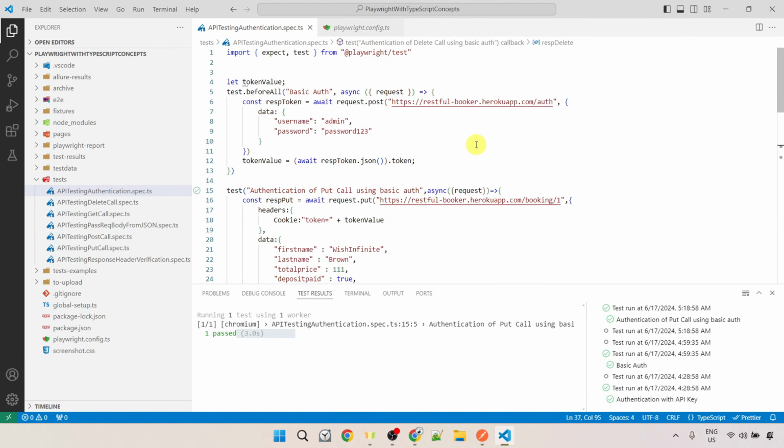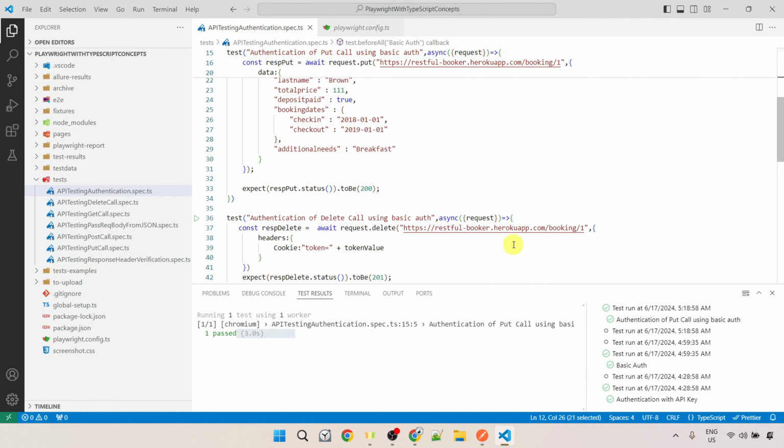And in your case, let's say there are so many tests, and the token value is frequently changing, like within 30 or 40 seconds. In that case you can perform this POST call in a beforeEach hook. So with each test you would be able to generate a new token. But usually your token will not expire so soon. There should be some time difference of 5 minutes, 10 minutes, or half an hour. It depends on the project how long the token is valid for, so you can confirm it with your development team, and then configure it accordingly here. Your development team can also change this duration, so you can consult them.